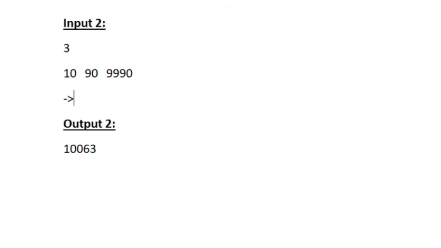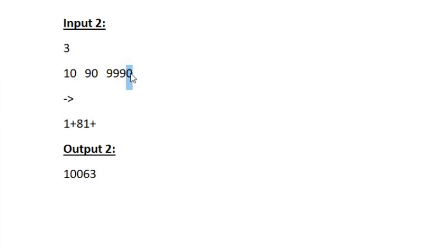Now let us see our sample input 2. So here we are given 3 integers. The first integer is 10 and the units digit of 10 is 0. So we have to borrow 1 from the tens digit. So 1 is borrowed from the tens digit and it is added with the unit digit. So it becomes 01, which is nothing but 1. And now the second integer is 90 and again the units digit is equal to 0. So we have to borrow 1 from the tens digit and add it with the units digit. So 9 becomes 8 and then that borrowed 1 is added in the units digit. So the updated integer becomes 81.